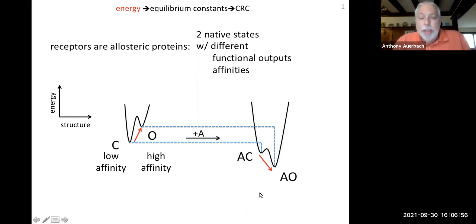Now, there's another state in this picture, which is right here, this hump in the middle called the transition state. And in acetylcholine receptors, this state is stabilized to the same extent as the open state. So this mountain that you have to climb to get from closed to open is much smaller when there's ligand on the protein. So the opening rate as well as the open probability goes up. And I think that's going to be true for any receptor that elicits a fast response. We'll come back to this transition state in great detail later on.